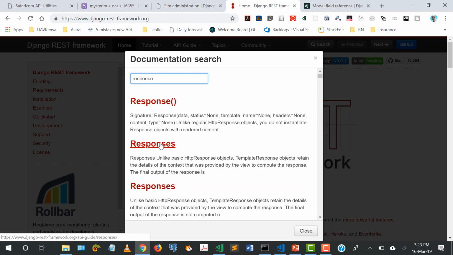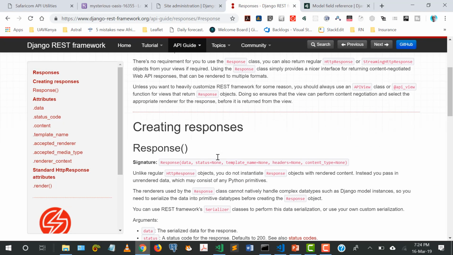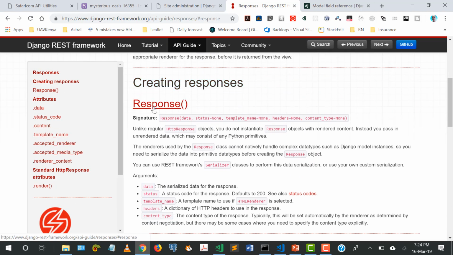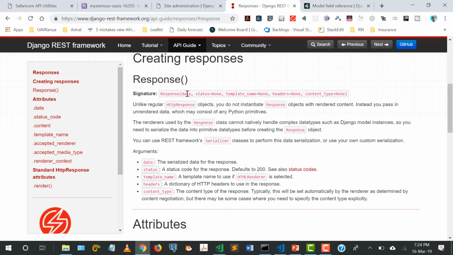Okay, so I come here to response, so click response, and here it says creating responses, so we need to return a response, and we say response, we need to return a response with data, with a status, with a template. In this case we don't have a template. Headers is none. In this case we don't want to return with a header, and content type we don't need. So this is the response structure that we need to return.